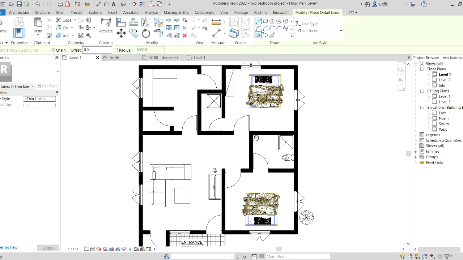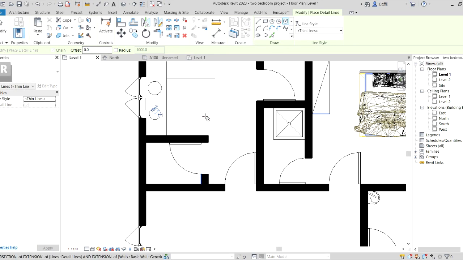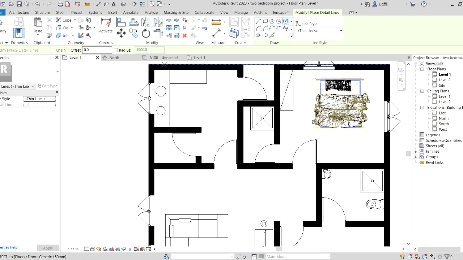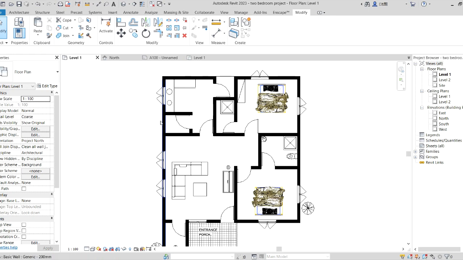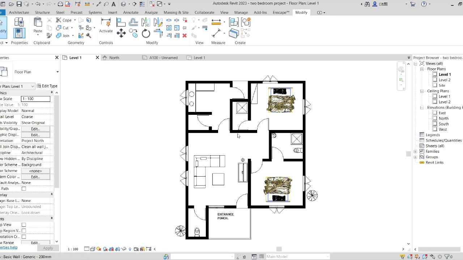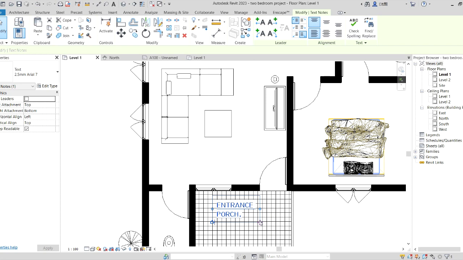Click, say create similar, use circle, use circle again. Now you can double the line by say offset 120 is too much, so say 50, enter. So you get it done. So like that, like that, like that. So this is the store. This is it. Now you have an entrance porch here.